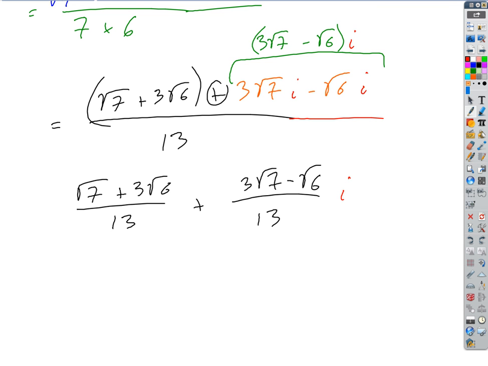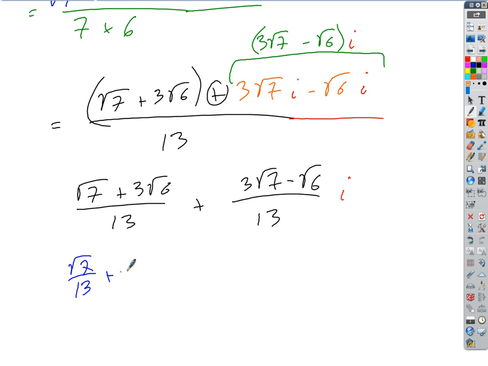So I probably want to break this up into separate fractions, right? In this case, I don't need to because none of them simplify, but what if that was like a 12 on the bottom? If that was a 12 on the bottom, the square root of 7 over 12 doesn't reduce, but 3 radical 6 over 12 would reduce. Everybody see that? So we for sure would want to write that as the square root of 7 over 12 plus, that would reduce to the square root of 6 over 3, right?